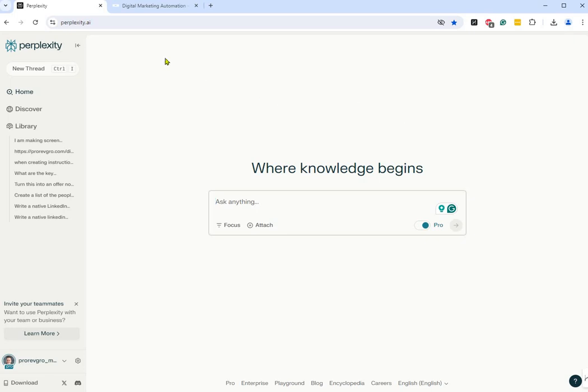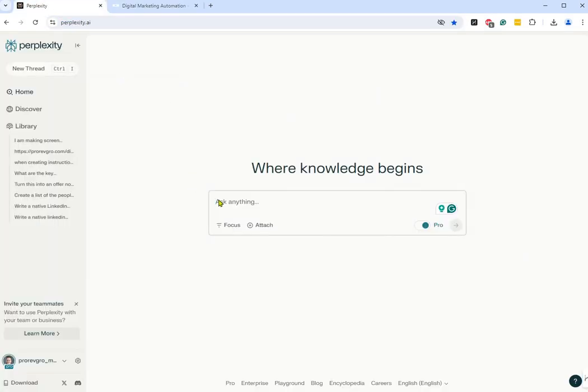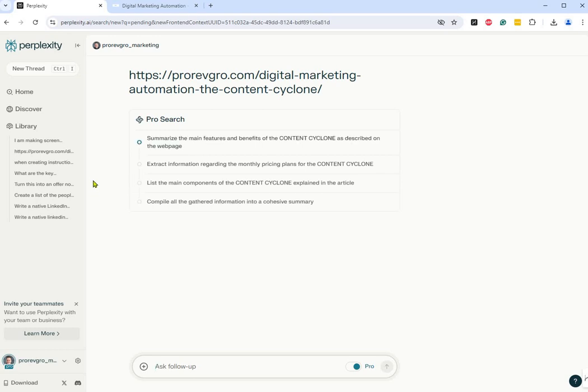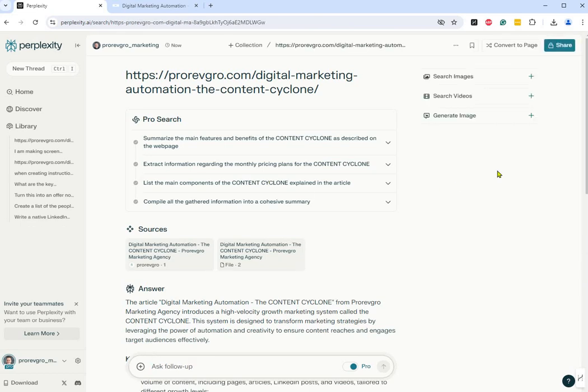First, we're going to go to our web page, right? Go to your website, you grab your URL, copy. Then we're going to head over to Perplexity. We're going to paste the URL into there and we'll hit the arrow button. Now notice what's happening here. We're basically seeing Perplexity analyze the page and comes back with an overview.